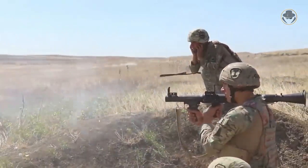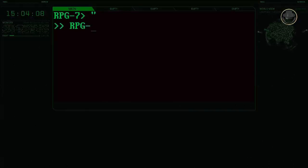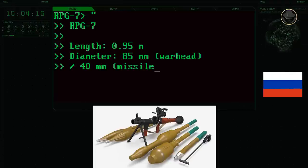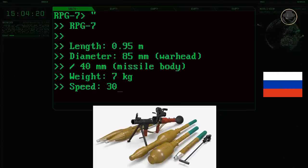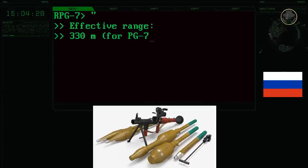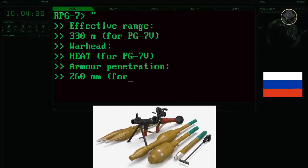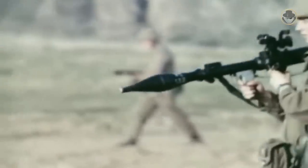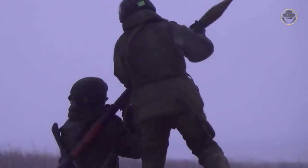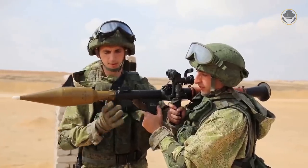Today, about 100 countries use the RPG-7. It is also an indispensable weapon for irregular and guerrilla forces. The RPG-7 has a length of 0.95 metres and a diameter of 40 millimetres, while the diameter of the grenade is 85 millimetres. The weight of the launcher with the PG-07 sight is 7 kilograms. The top speed of the 2.2-kilogram PG-7V rocket is 300 metres per second, and its effective range is 330 metres. The high-explosive anti-tank warhead of the PG-7V can penetrate 260 millimetres of steel armour. The PG-7V anti-tank rocket is considered relatively ineffective against infantry; however, combat records show it can create sharp fragments over a range of 150 metres upon detonation. Still, the effectiveness of the PG-7V is low against fortifications and sandbags.